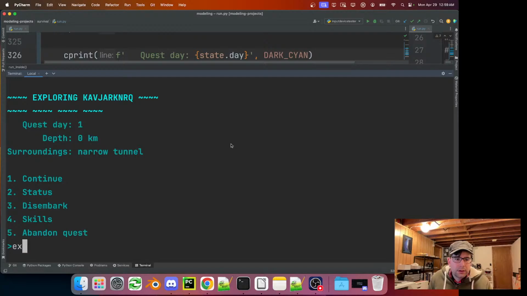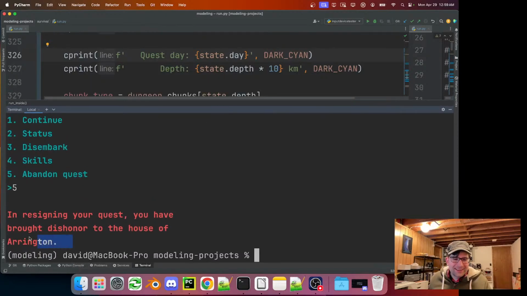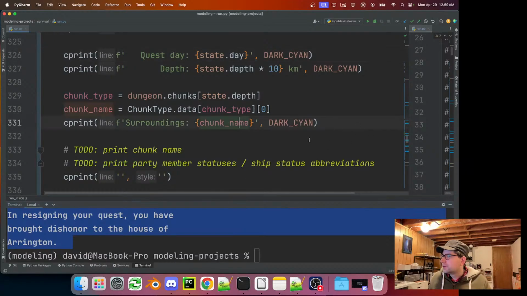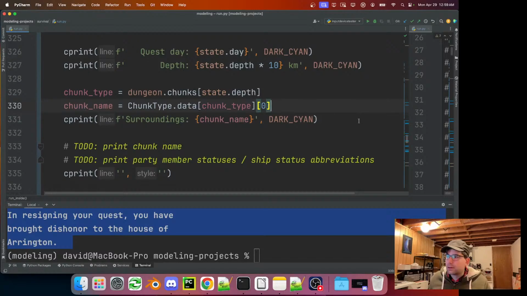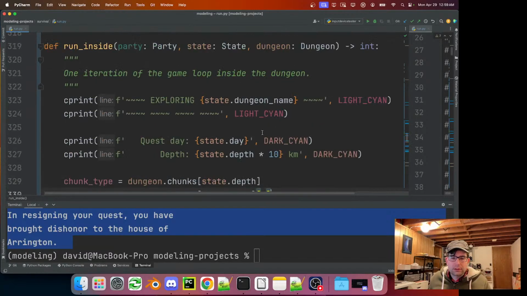And I'm just going to add a little nice, these little things. It's just starting to have some flavor, which is fun. I'm going to add a little thing here.